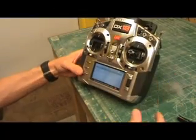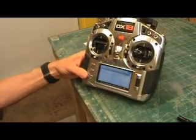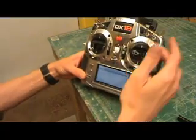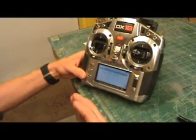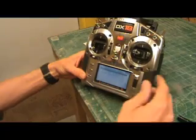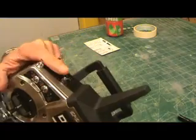So that's pretty slick. Another thing that I like to do, which is kind of cool, and I do this for all the switches that I want to have feedback on. I don't use it for my dual rates, but I would definitely have it on the flight modes, and we'll do that next. Another one that I like to do is on the bind button.